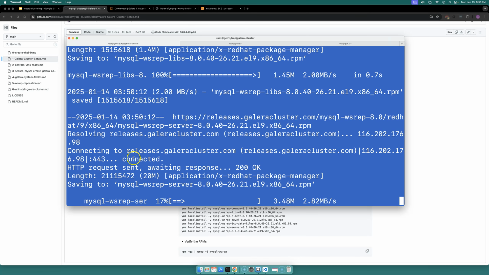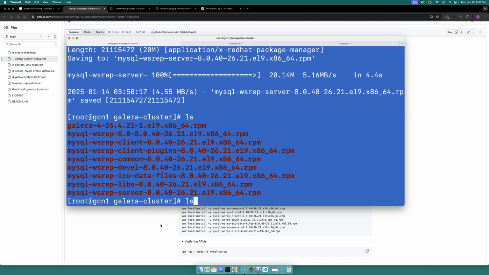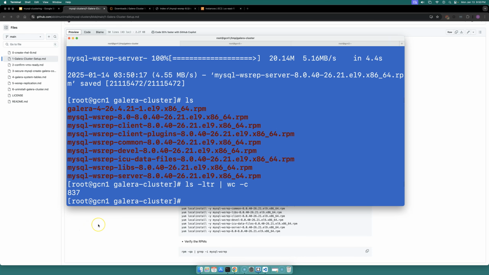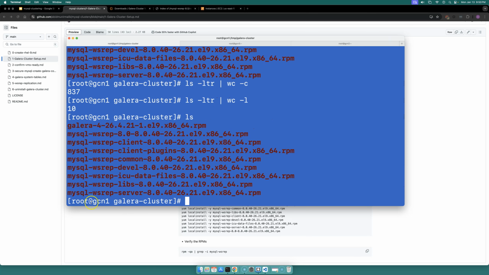You will see that they are all named MySQL-wsrep, like this one. Let me run ls. When you run it with wc -l, there should be a total of 10 lines.